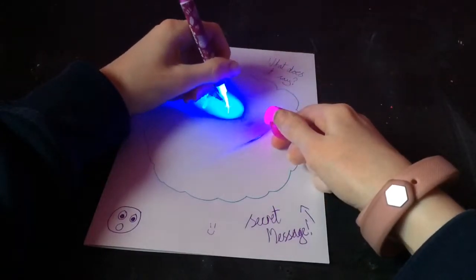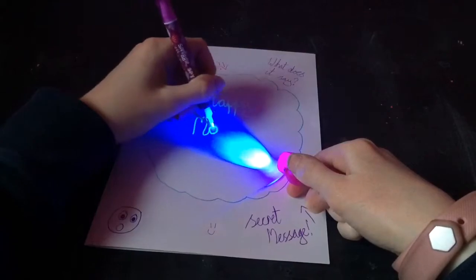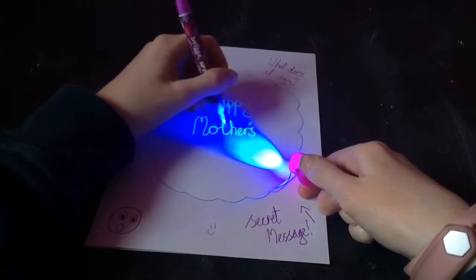Doesn't that black light look so cool though? I swear that's not editing. I'm not that good at editing.